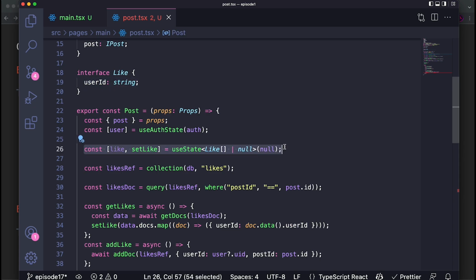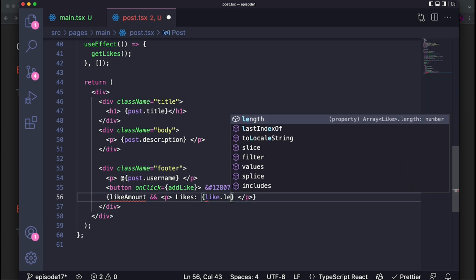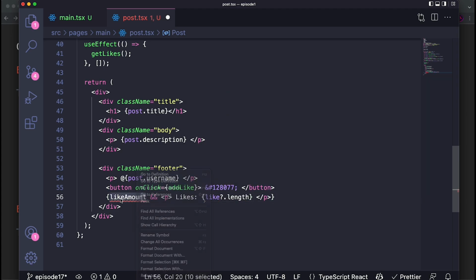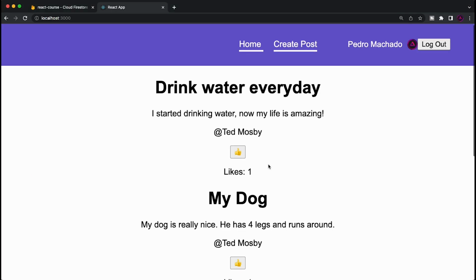And that's enough, because now we have two things that we can get from this state. Before we only had one. Before we could only know the amount of likes for this post. Now, not only do we know the amount of likes, because all we have to do is say something like like.length, because it's still an array, right? And I also still have to say that like has to be null. So this still works. It still shows the amount of likes.